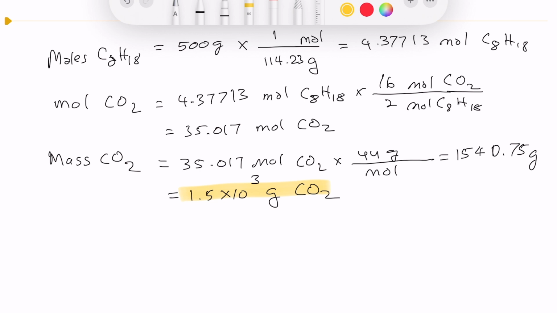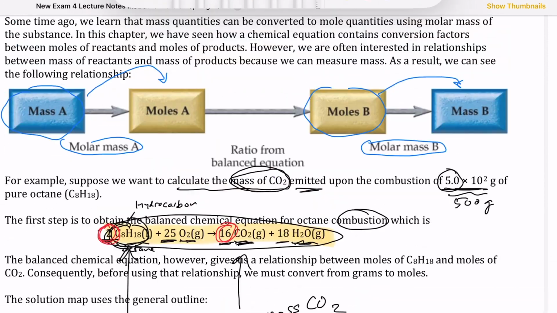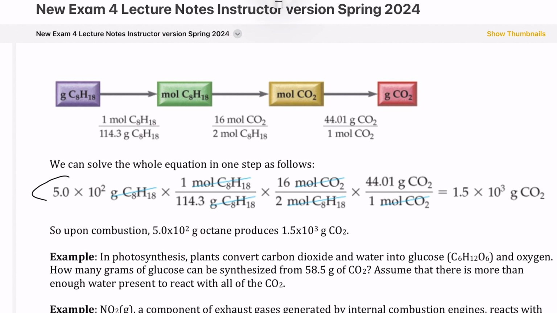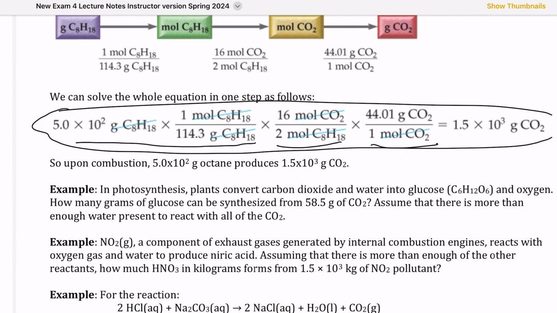All right, hopefully that calculation is pretty clear to you: the three different steps that we did there, and how we can get from the grams of one thing to the grams of something else. Now, the steps are worked out here in one shot in the notes, but you can also do it in 3 steps as I showed you. Here they're just combining all 3 steps into one. So this is step 1, this is step 2, and this is step 3 that I just did.